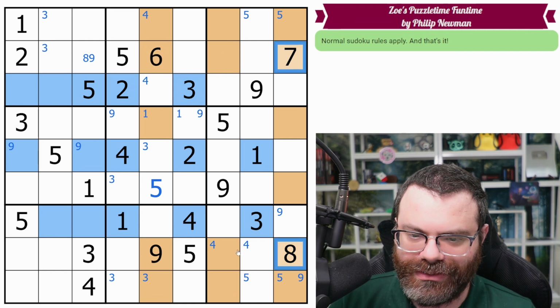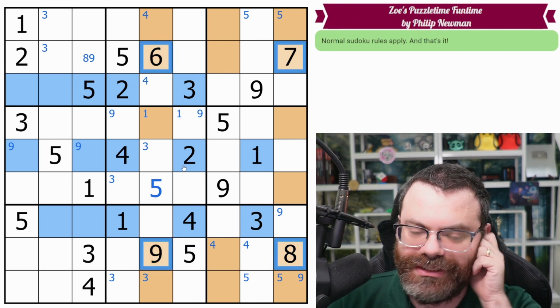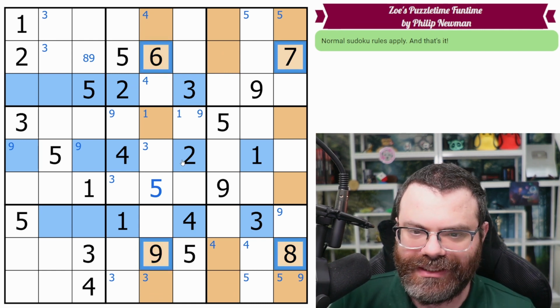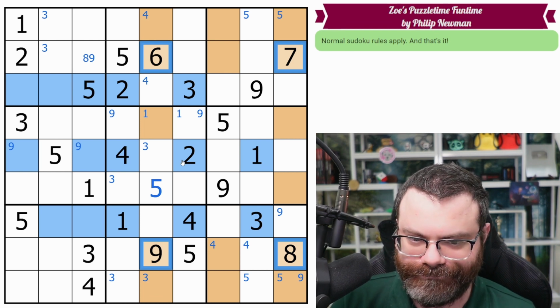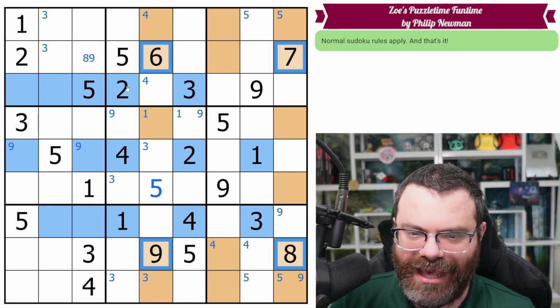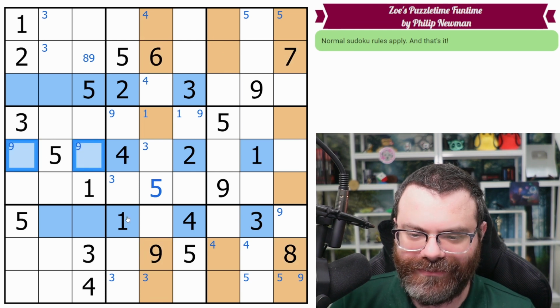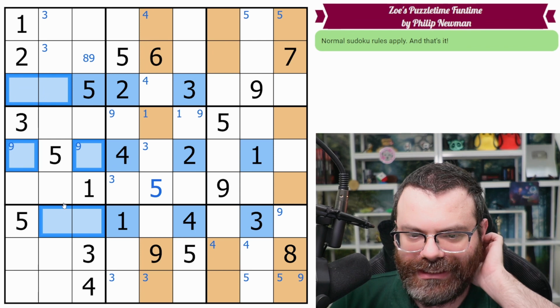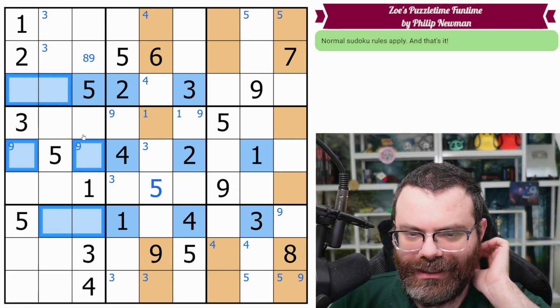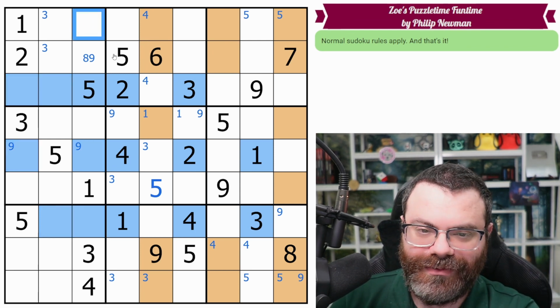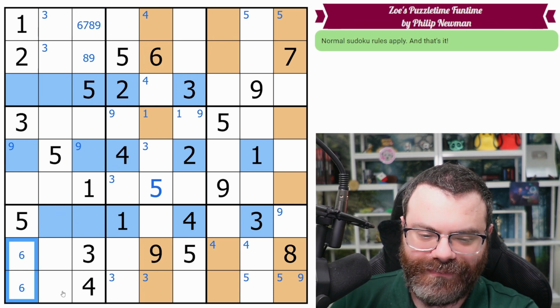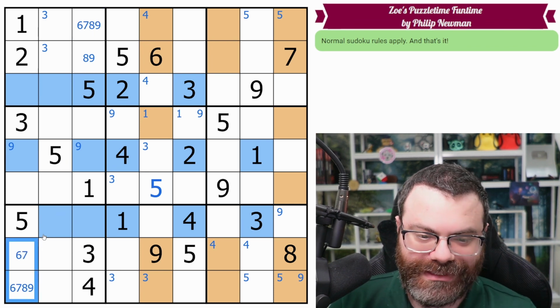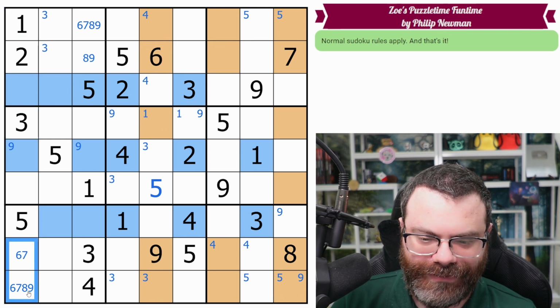Okay. So what do we learn about what needs to go in blue? Well, blue needs 6, 7, 8, and 9 in it. That's the conclusion, because it doesn't have it yet. Well, we found one of the 9s. It's over here. But we need to place 6, 7, 8, 9. They can only go here. So 6, 7, 8, 9 is 4 digits that have to go into these 6 cells somewhere. But if you remember, this cell here, when we penciled it, it was 6, 7, 8, 9. And also these cells over here are 6, 7, 8, 9. They see 1, 2, 3, 4, 5, right?